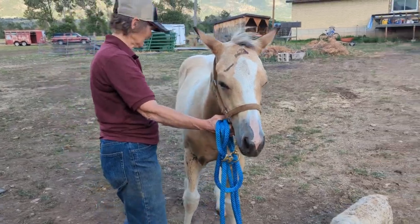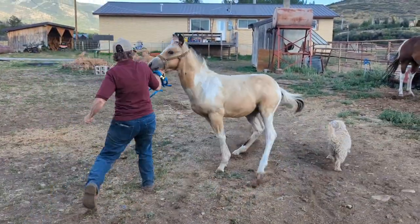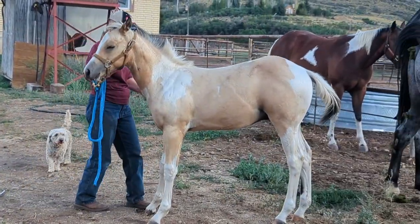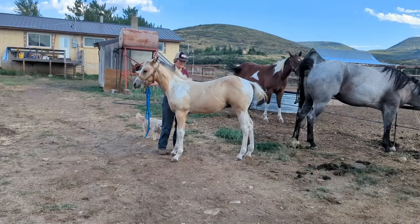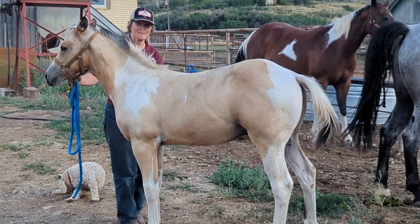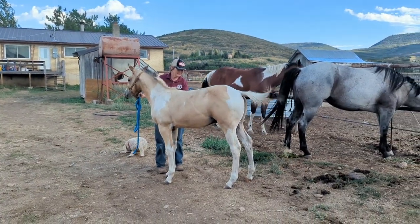Halter, hand on the halter. A little pressure here. Oh, that! Just like that. No. No. He knew he was not supposed to do that. Okay? But you see, I was safe because I was up at the front. If I'd been back by his hind legs, come on.